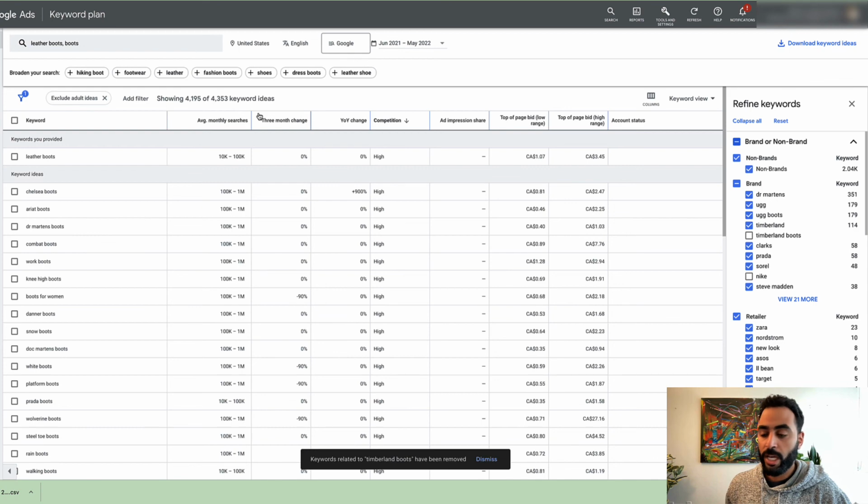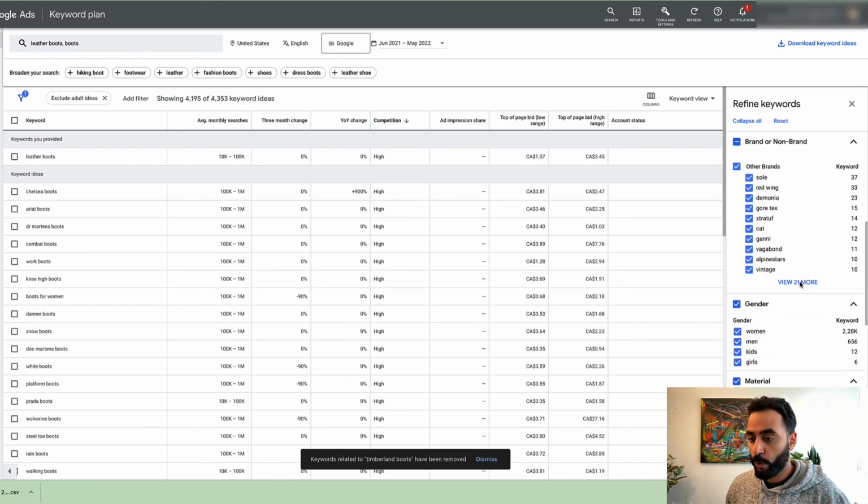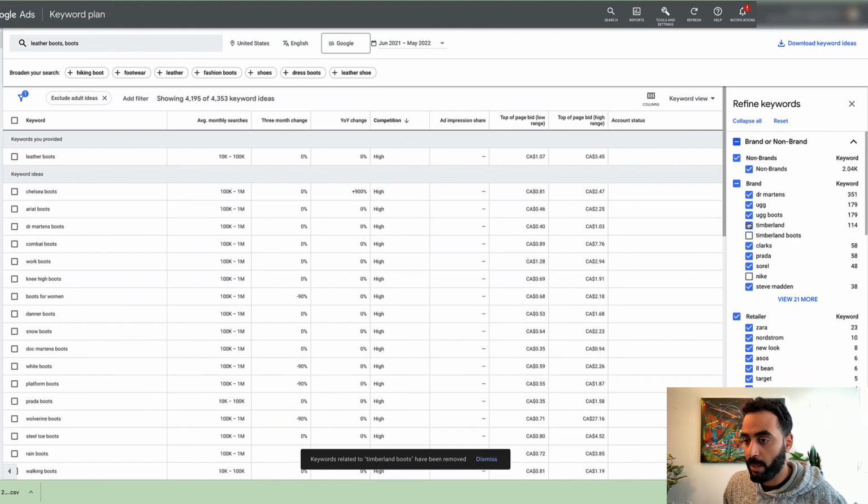So you just go through these and eliminate the ones that you don't want, and you're pretty much good to go. Then you just select the keywords that you want, and you save the keywords directly onto your computer by clicking this option.